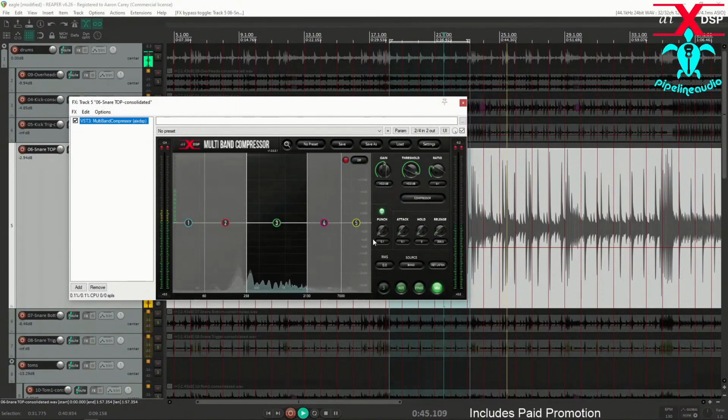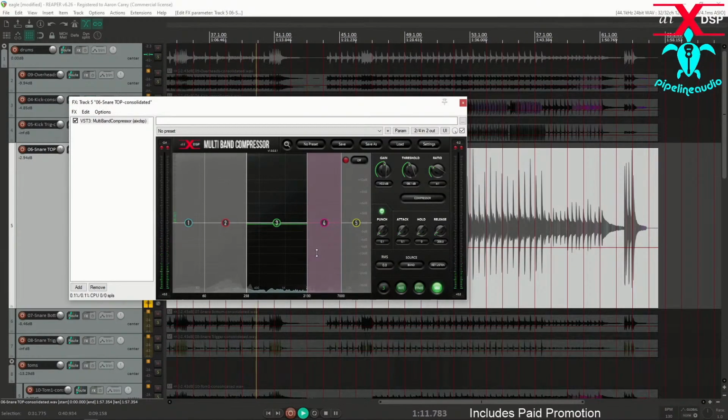So I'm going to try this punch control. And what this does is it delays the attack time a little bit. So let's say I was going to crank on this part right here. Ooh, I wish I had my Intuos, the tablet thing, hooked up. I could draw this easier, but if you had an attack control on, you're changing it from a long thing on a slow attack to a shorter thing on a fast attack, but you're just changing the length of the ramp. You're not really changing when it happens. With the punch control, I'm going to make it happen a little bit later, so I'm going to let a little bit of the clack in.